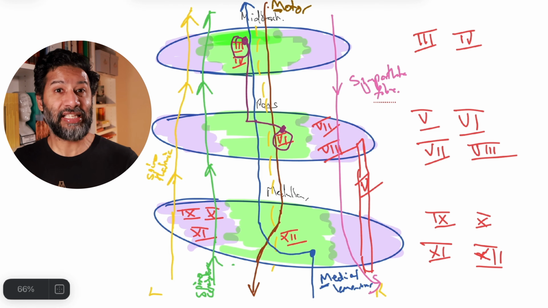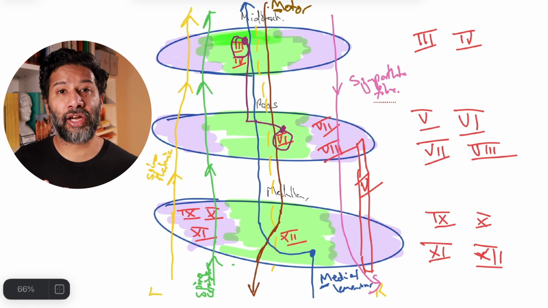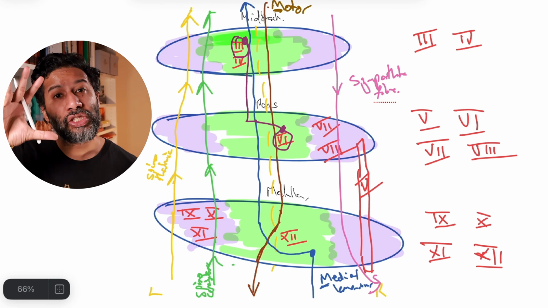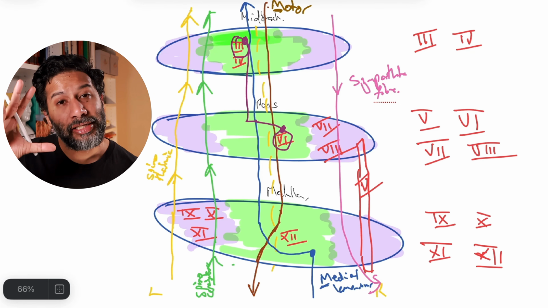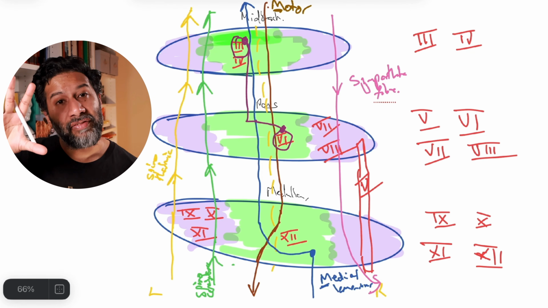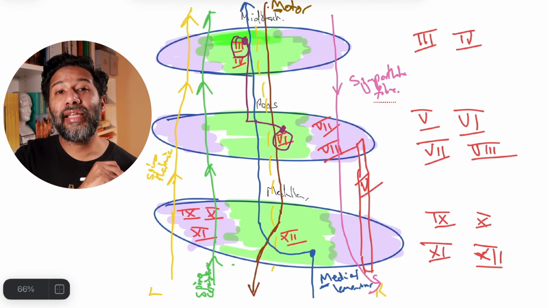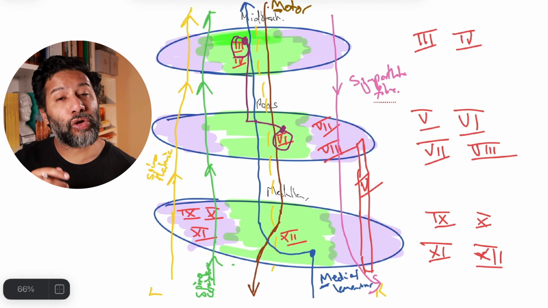Now, sympathetic is the fight and flight response. You see a tiger in the bush, you get really stressed, you start sweating, your pupils dilate to get as much light in as possible, and your eyelid elevates as well to kind of open up your eyes so you can see everything. Now, if you get a lesion in the sympathetic pathway on those tracts, you get a Horner syndrome. So what's a Horner syndrome? A Horner syndrome is the opposite.